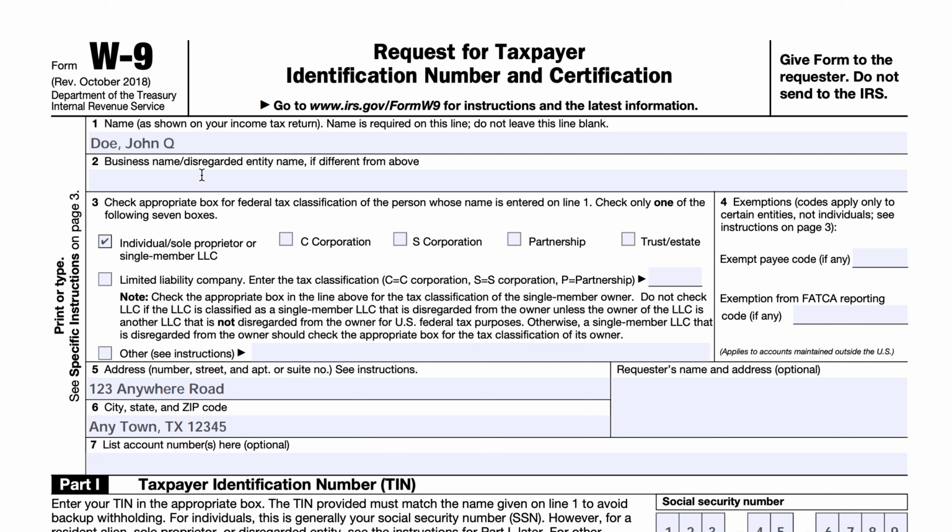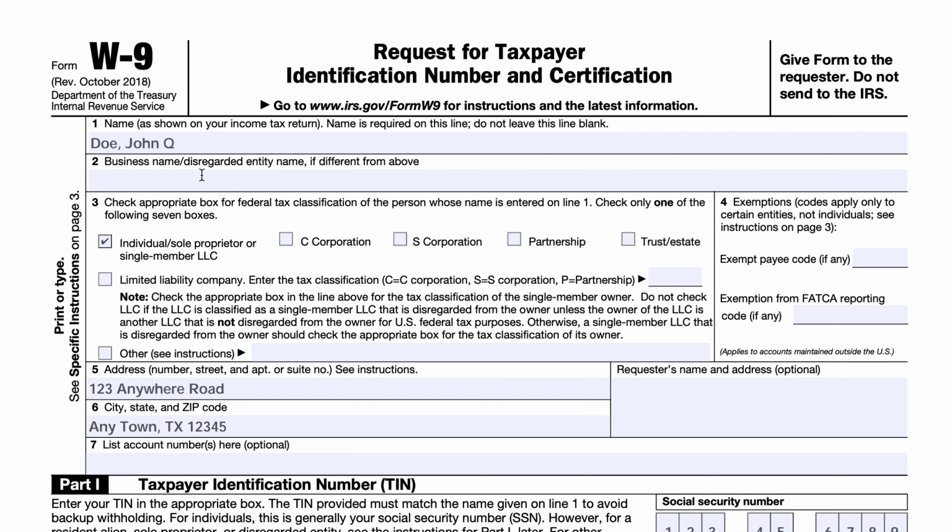In other words, if I'm a single person and I have an LLC, then for tax purposes, the IRS doesn't care what I call myself. If I called myself Tax Solutions Plus or whatever, if I'm the only member of my LLC, all of my income comes through me, unless I've specifically elected a different tax status on a separate tax form.